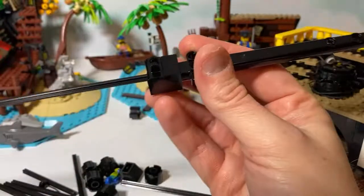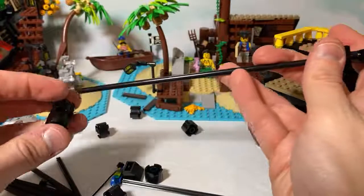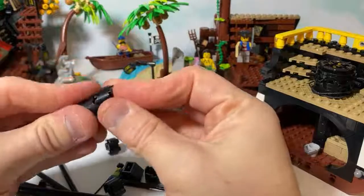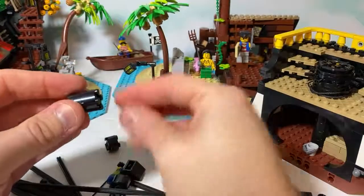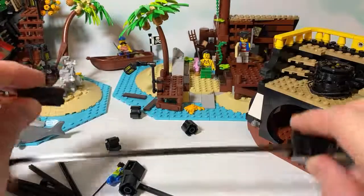I remember having to do this forever ago, when we did the other mast on the other side. It's going to be really satisfying to bring these two halves of the ship together.